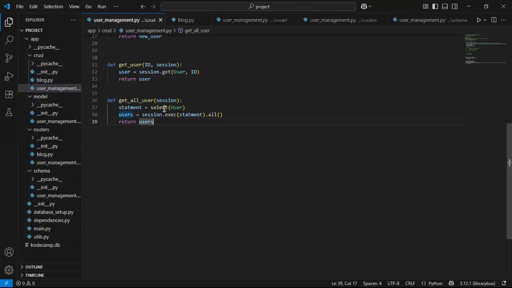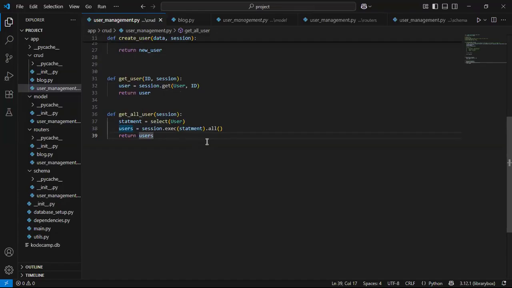All right. When we want to execute a particular retrieval, we use the exec command to execute a particular statement. This statement is basically the instructions telling SQL model what to do, which in this case is select this table.